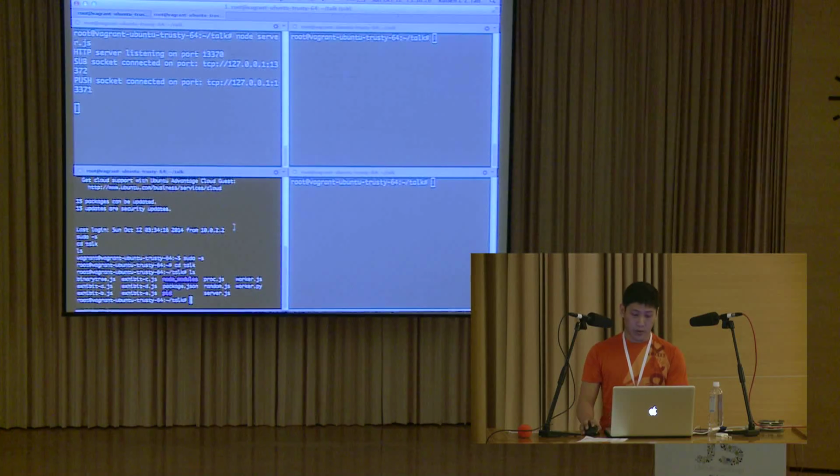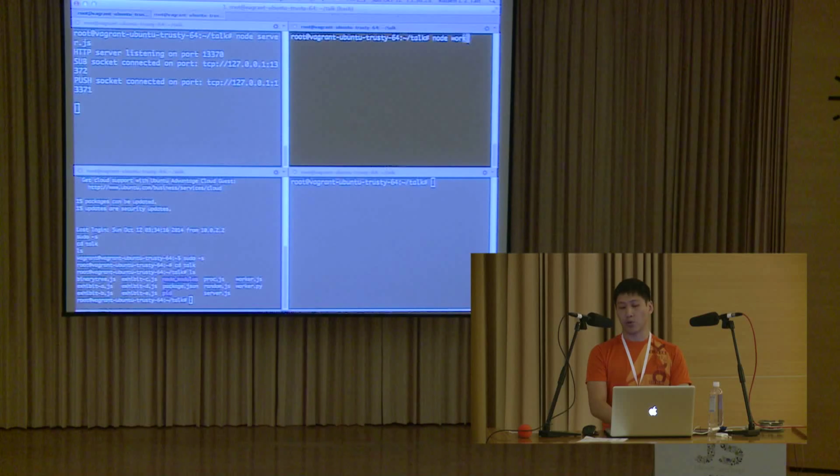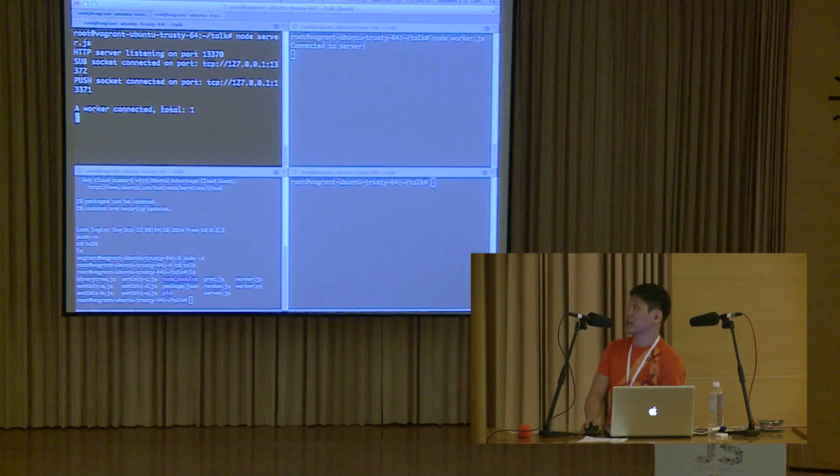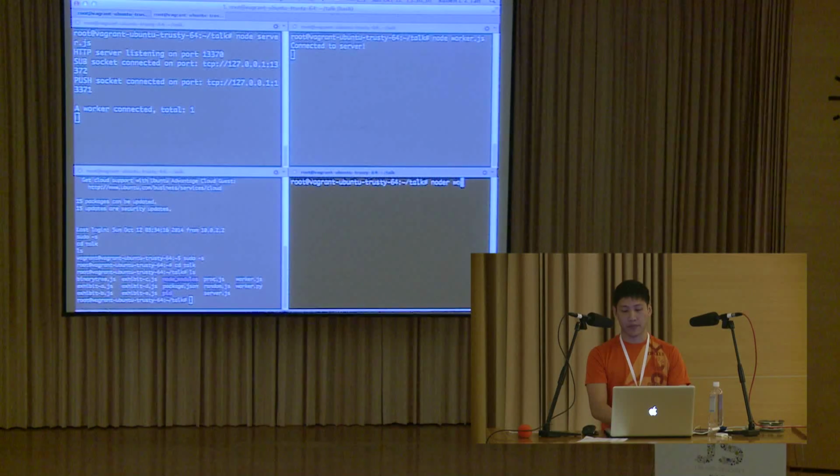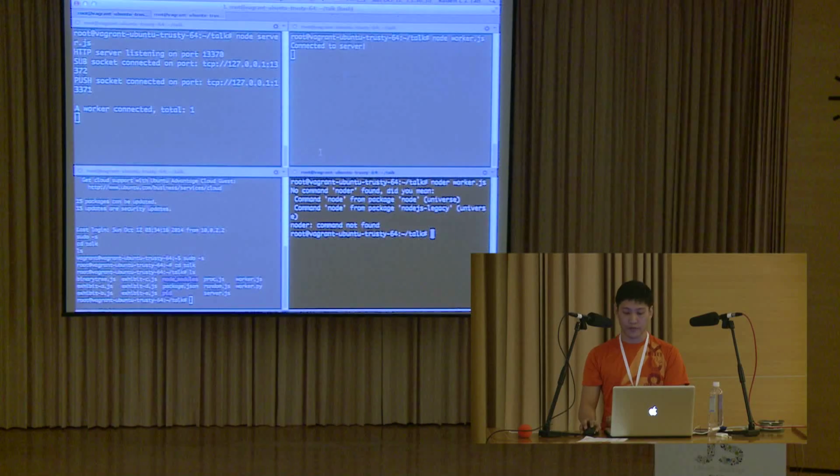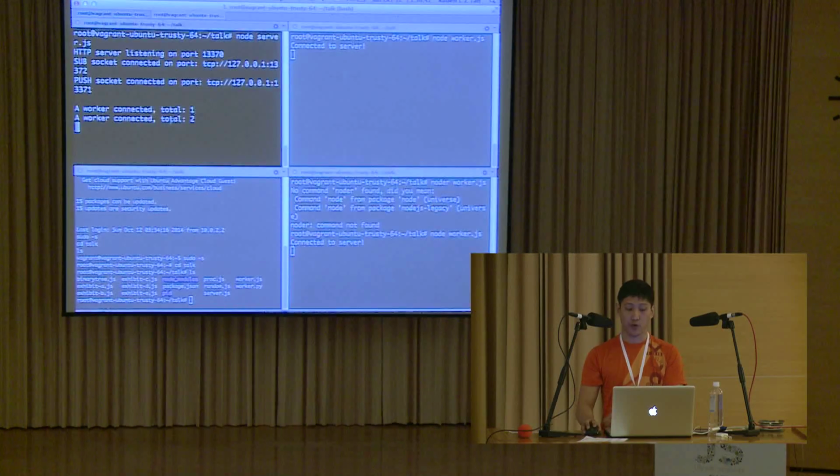Okay, so as I start the worker, as you can see, the server detects the worker connecting. Right? I'm going to start another worker. So now we have two workers connected, 1 and 2.